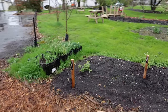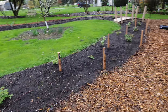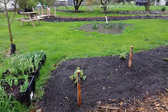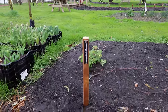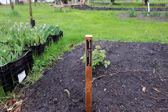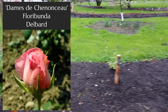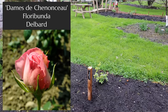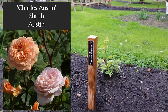I only briefly introduced you to this bed last year as I was going through the concept of it. We just laid down a patch of a mix of composted bark mulch, municipal compost, and sand. These rose varieties have come to us through trading. This is a Dames de Chenonceau. You'll notice these roses are a little bit on the small side yet — they came from trades or cuttings that we rooted from last year, so they're still a little bit on the small side.